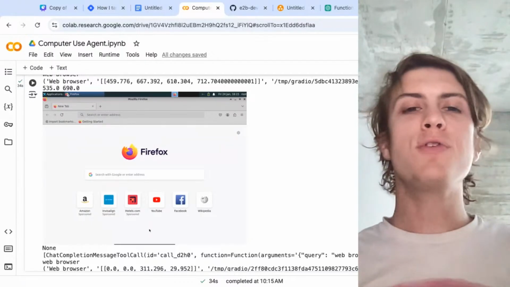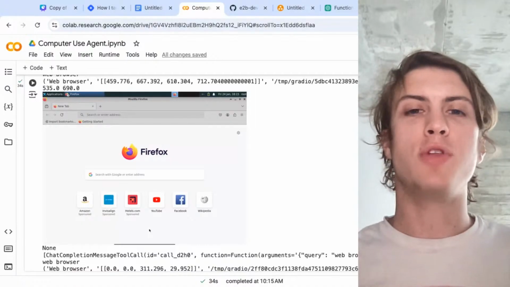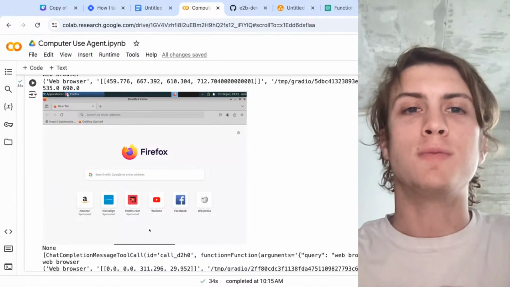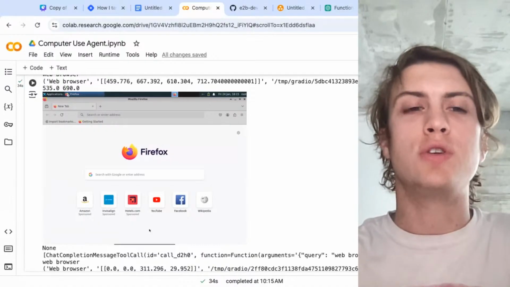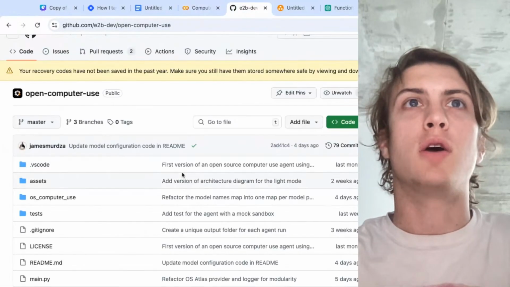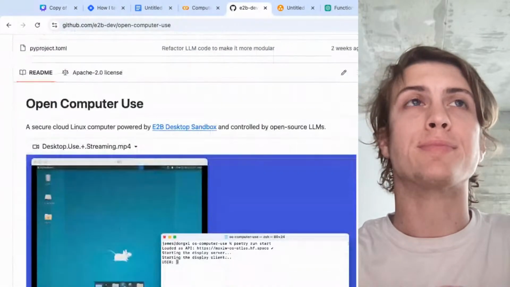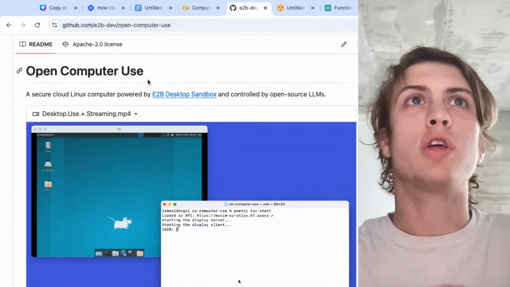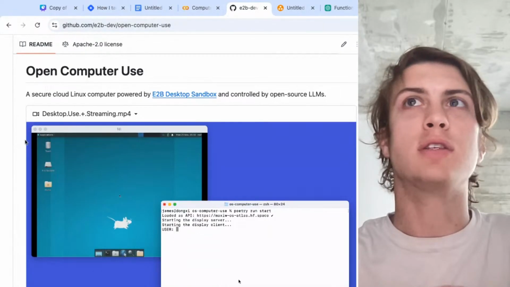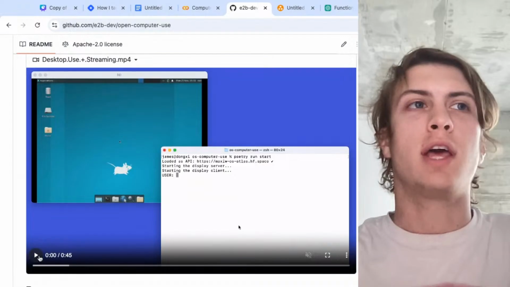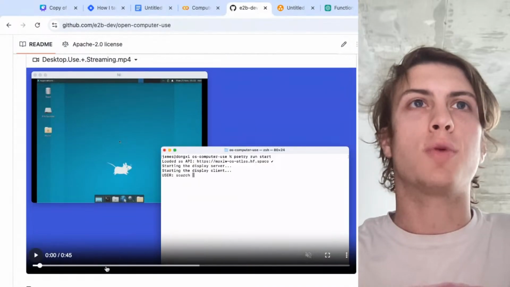Now, if you've done this and you get to the computer use agent, here's what would be awesome. What you all should do is check out this repository, which I made. Now I made it working for E2B, but I created this from the ground up, and this is my computer use agent, right?